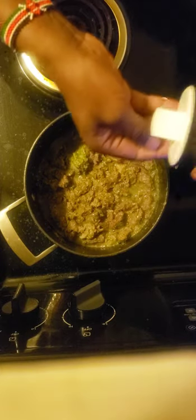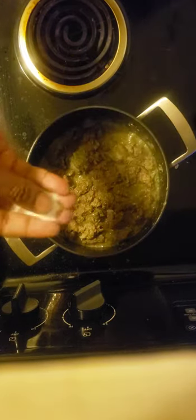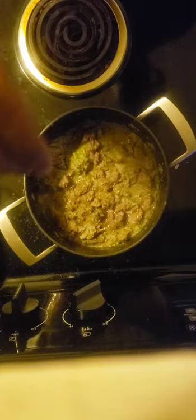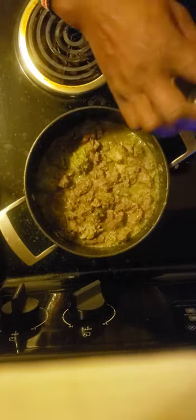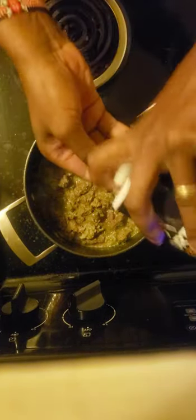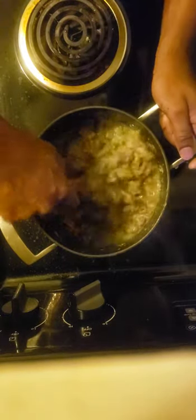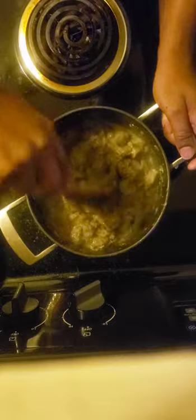I'm using regular salt, but I will not put so much. That's enough, okay? I'll add a little bit more. I don't like too much salt. Okay, then again, turn it a little bit.